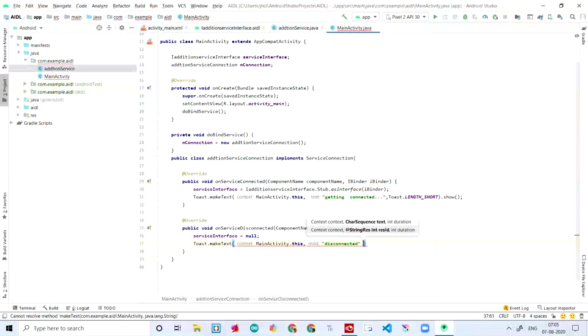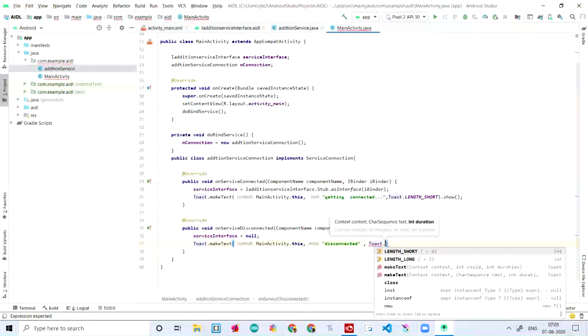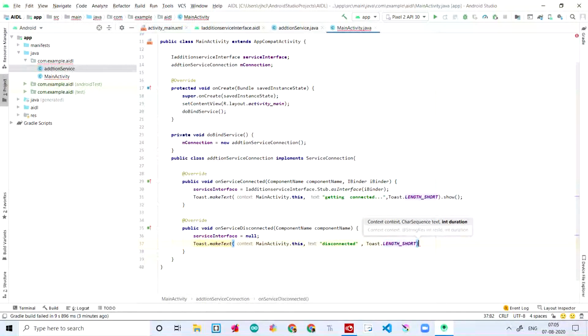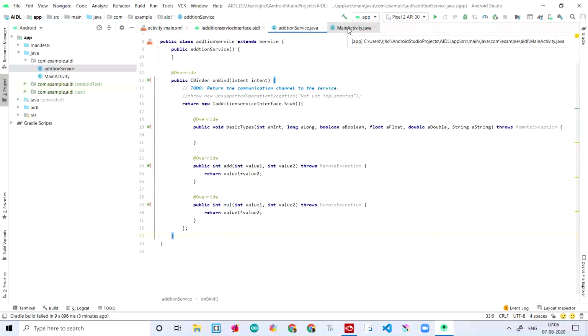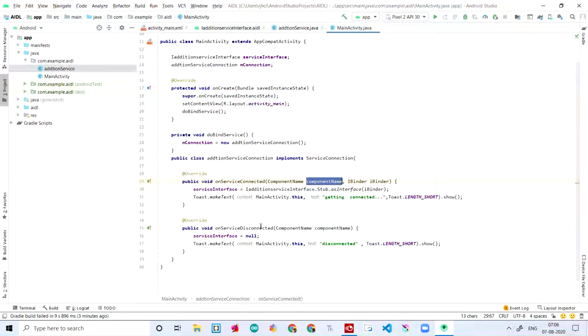And then comma, toast dot length short, and then come out dot show. Yeah. So I don't think that was needed. The service disconnected over here in the addition service Java was not needed, as over here also we are making it.